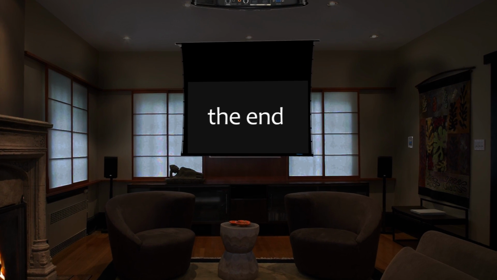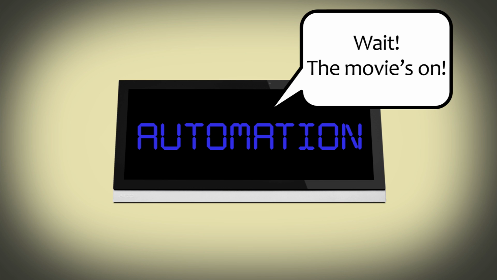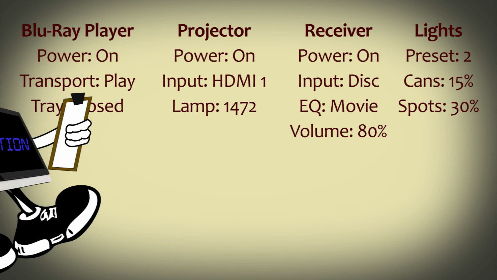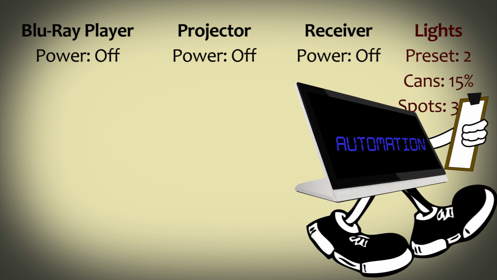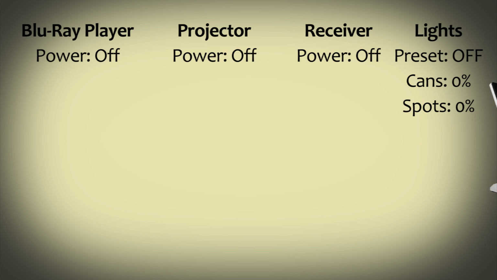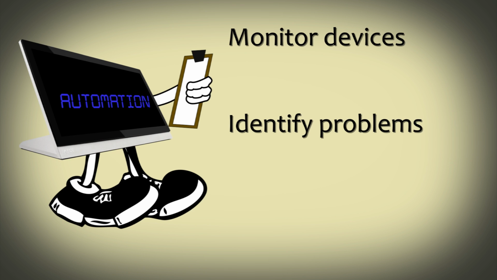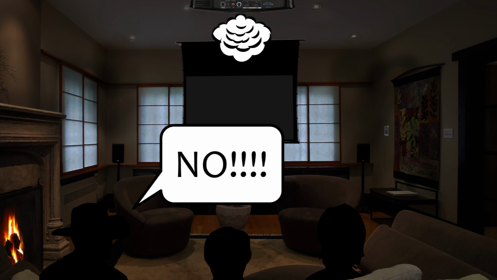But what about when you're done watching TV? When you leave the room, you forget about the technology that's in there, but your automated system doesn't. Maybe you left the Blu-ray player on, or the lights, or the projector. An automated system can monitor room usage, determine that you're gone and won't be back for a while, and turn everything off until you're ready to use it again. Now, technology is actually saving you money and making the world a better place at the same time. The automated system can monitor your devices, identify problems, and help to proactively solve them before that bulb burns out 10 minutes into your movie marathon.